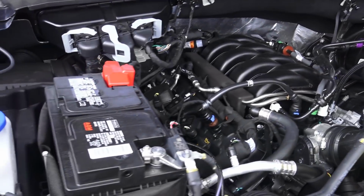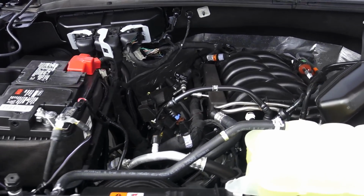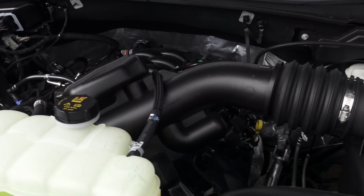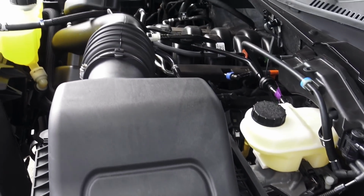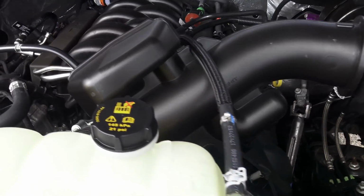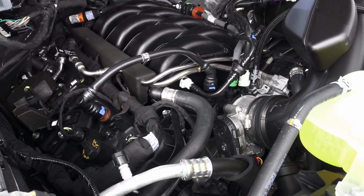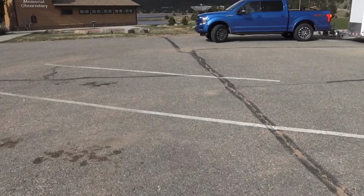Can you say Coyote? That's that 5.0 V8. They're using it in Mustangs and all kinds of things. But it is so cool. Giant airbox, intake runners. Oh, it just says power.